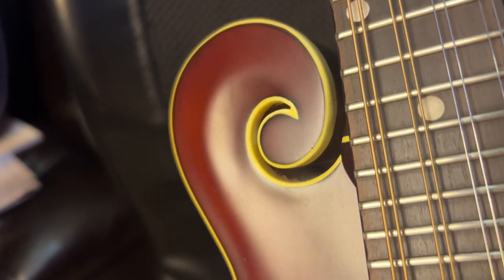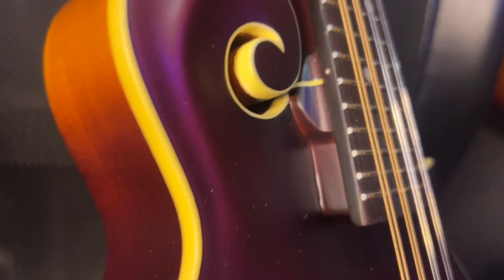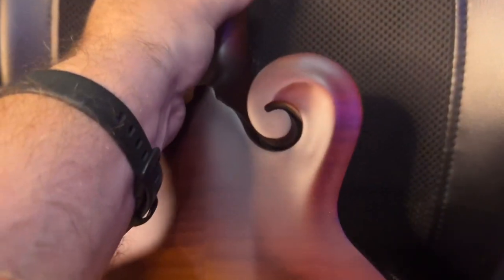I always tell a lot by the scroll work on a mandolin, and this one looks pretty good as far as the finish and attention to detail. I love when they have this — I'm not sure if it's structural, but I know I have it on my old A-style Gibson mandolin. Let me know if you know what that's for or if there's a function to it. The satin flame maple back is kind of interesting, but absolutely beautiful — really nice book match on that.